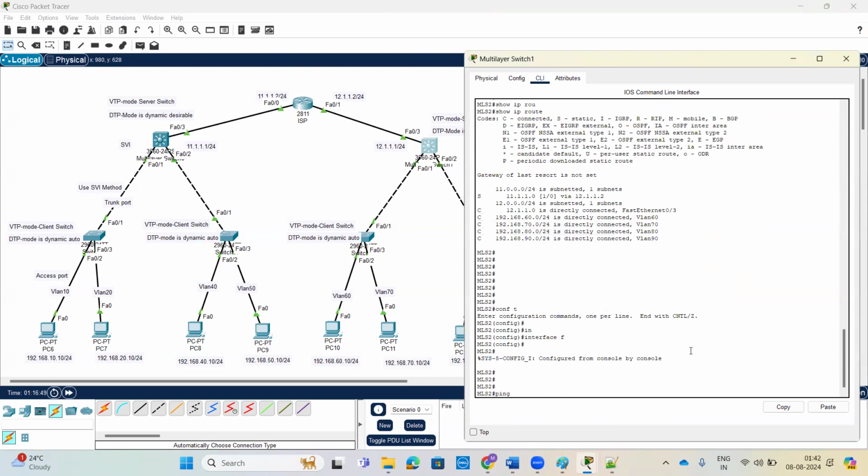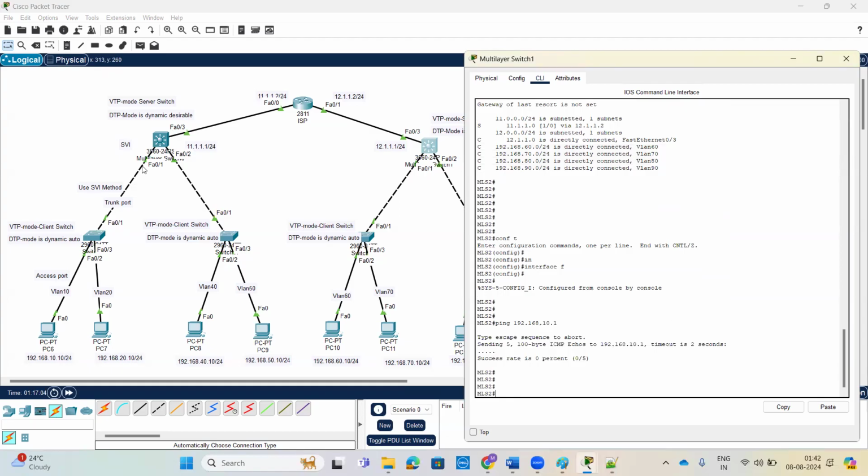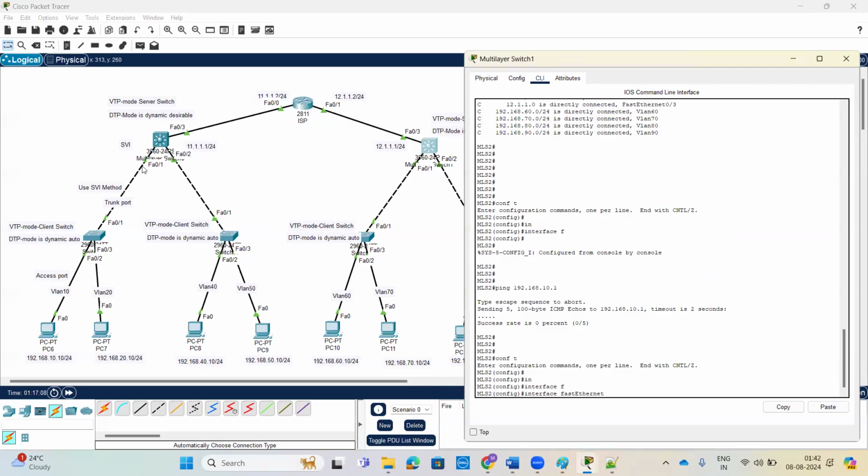Definitely you cannot reach it, because we don't have any route for this VLAN.